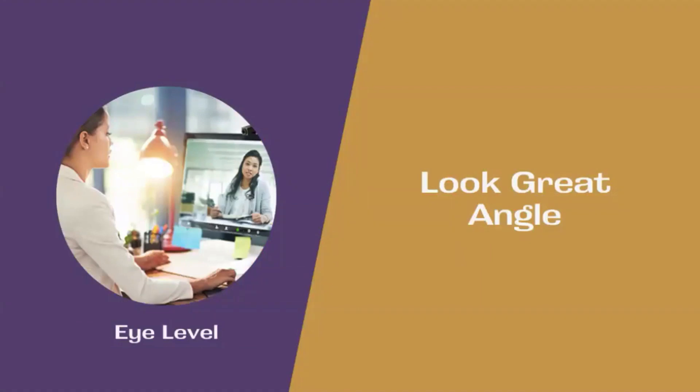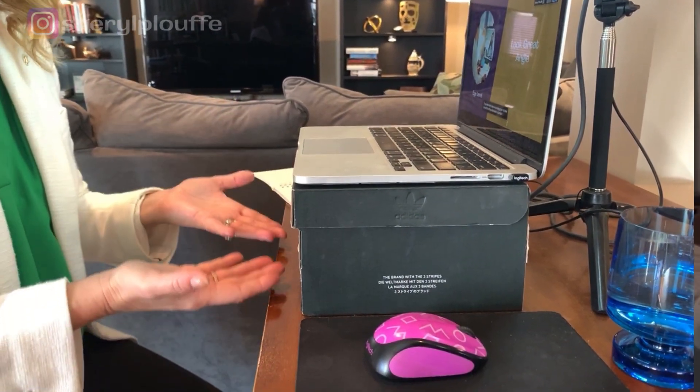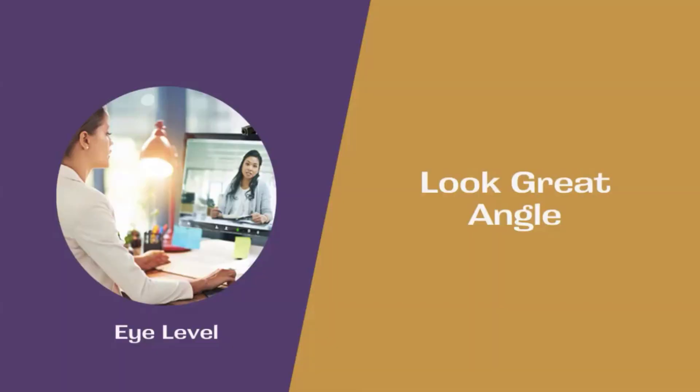The angle of your camera is really paramount. Whether you're using a webcam or your laptop camera, you want to position it so you are at eye level with the lens or have the lens just slightly above your eye level. Today I've actually got an old Adidas shoe box sitting underneath my laptop to raise it up a bit — otherwise the camera would be too far down and you'd be looking downward, which is not the angle you want.